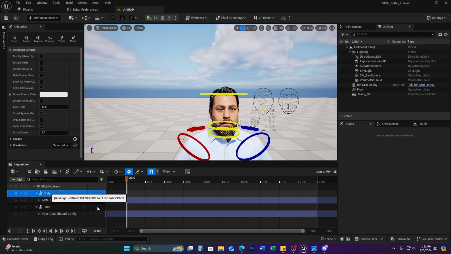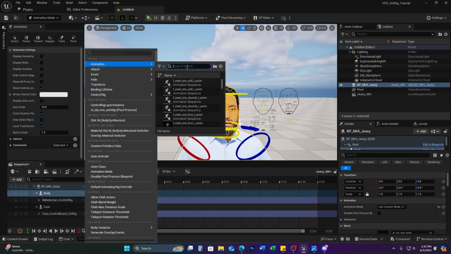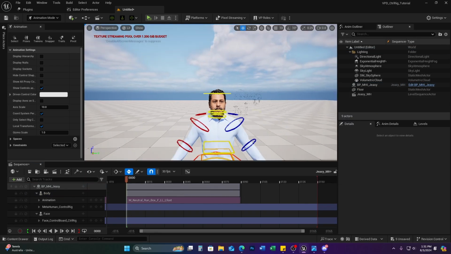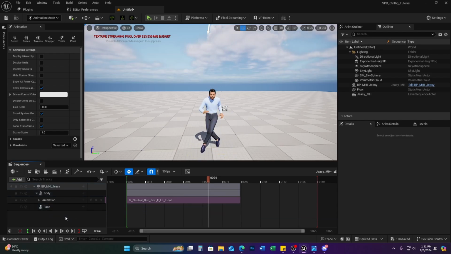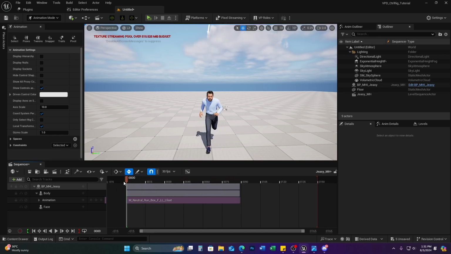Now if I go to my body, go to animation and search for run, that's what I have just exported. And it's not working because the control rig is there. Let's delete those control rigs. There you go. Animation is working.